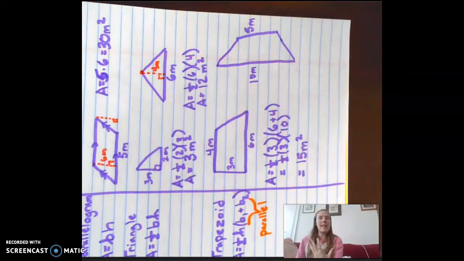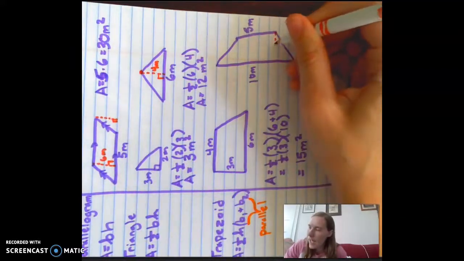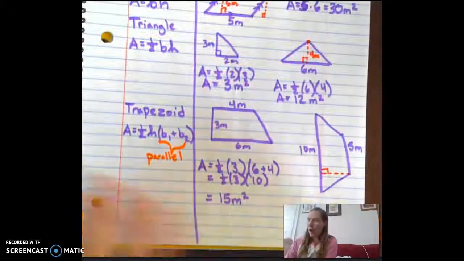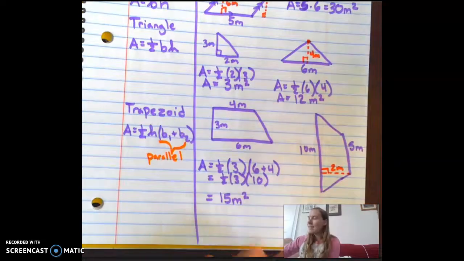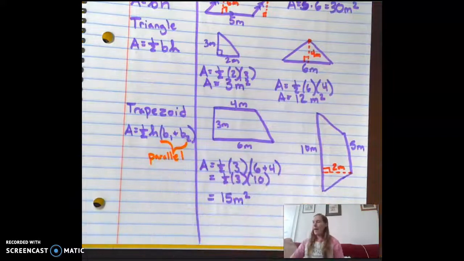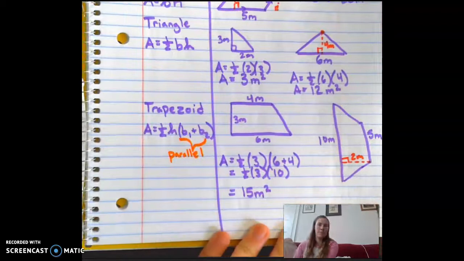Well, we can do the same method we did with our triangle and our parallelogram, where from the height, we make a right angle with the base. And that is going to be our height. So that's why when I think about height, I like to think about how far away my sides are being sandwiched. So this is 2 meters away. That's why that's my height there. So try to plug this in and let's see what you get.